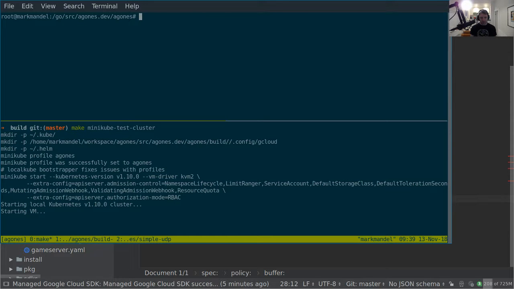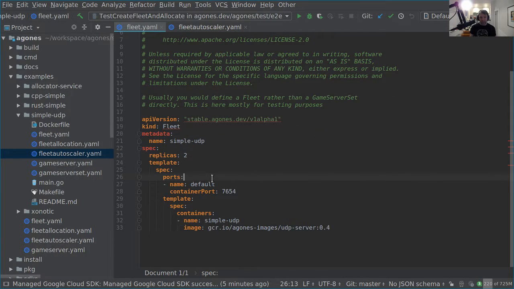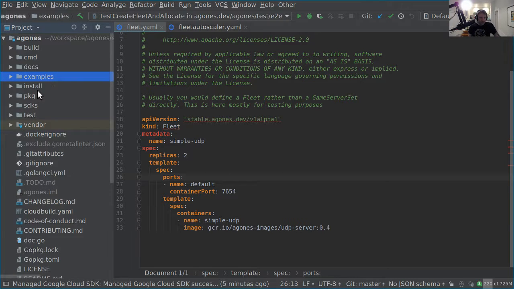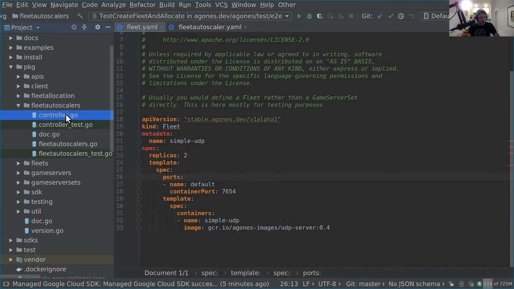So I'll talk through the problem instead a little bit more. Basically the problem that we hit is if you try and create a fleet autoscaler currently, before you create the fleet, it kind of errors out. It's actually not great. So we can actually see the code in action here. And there's actually a couple of fun things in here too.